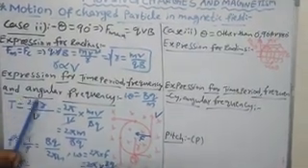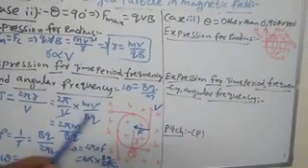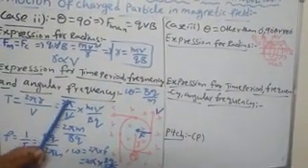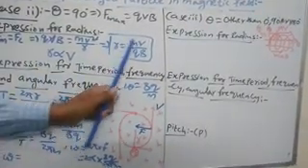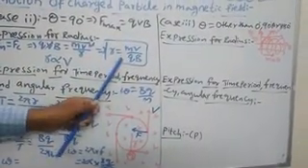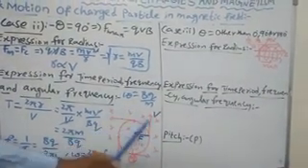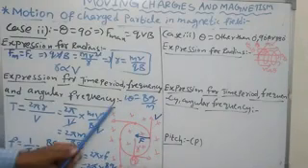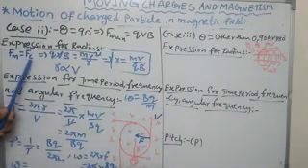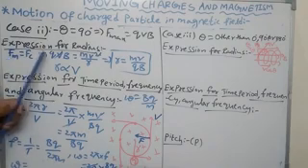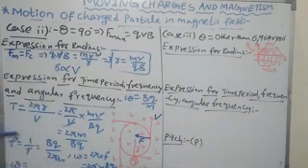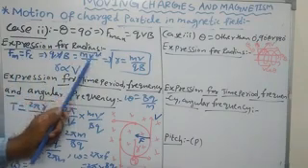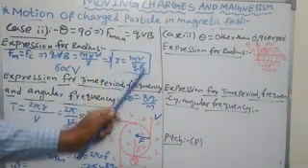How did we get it? 2 pi r by v, distance by speed. The particle is moving around a circular path, so the distance is 2 pi r, divided by the speed of the particle. That is 2 pi by v into the radius of the charged particle, mv by bq. How did we get this? When the charged particle is moving along a circular path, which force is necessary to move it along that path? Centripetal force. Here the centripetal force is the magnetic force, QVB, because the charged particle is moving perpendicular to the magnetic field. QVB is equal to the centripetal force mv square by r, so r is equal to mv by bq.